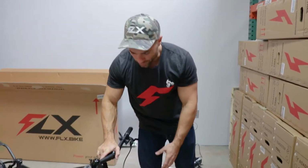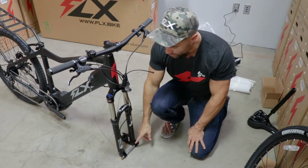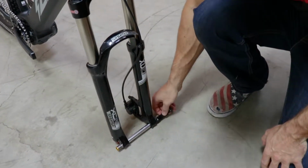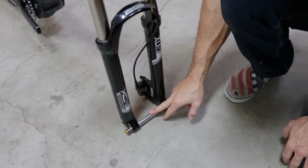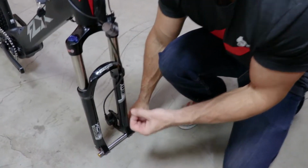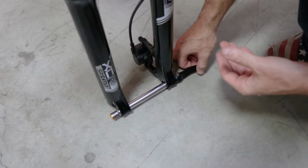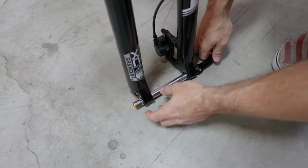So now that we got the handlebars on, it's a good time to get the front wheel on. To do that, we'll need to remove the front axle. And if you look closely, this is something I'm really excited about for the F3 model. This is something new. We took it from the Blade. It's a 12mm through axle instead of a quick release skewer. So this is super thick, super beefy. It's going to give you a little bit more sturdy ride in front, better steering response, and make you feel a bit more confident at speeds.